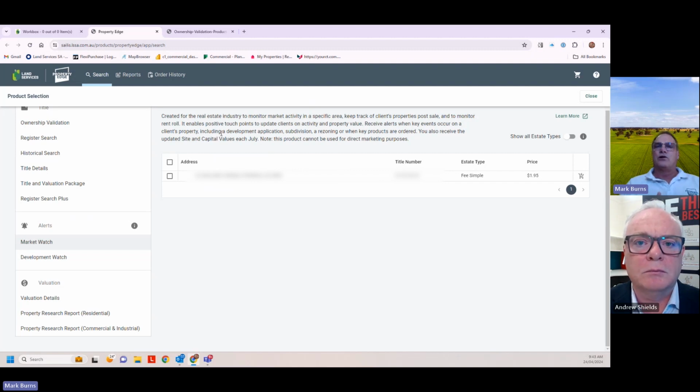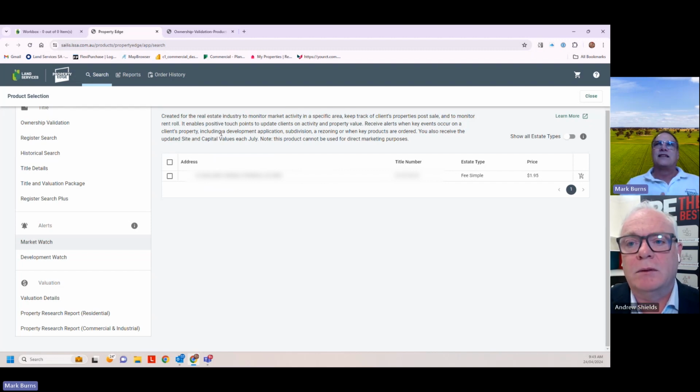So with the market alerts on this particular property for 12 months, if that's how long you wish to stay there, within 1 second of about 5 different things happening on a title, you'll get an alert. And that's within real time. So within 1 second of something happening on the title, you get an alert. By example, when you appraise this might have been a subdividable property.